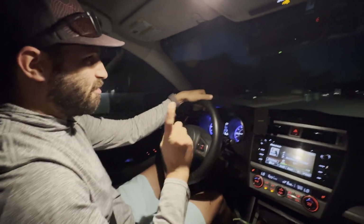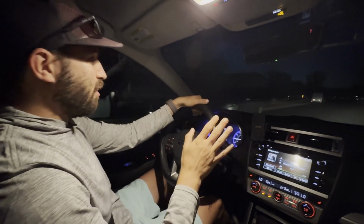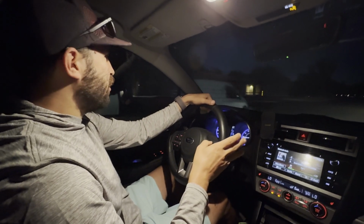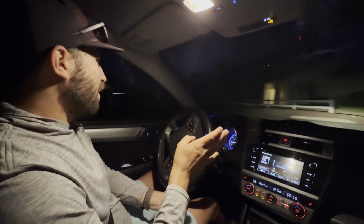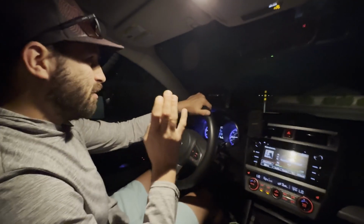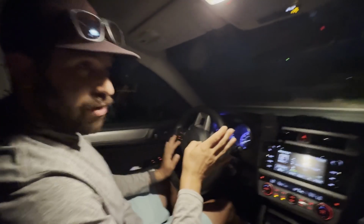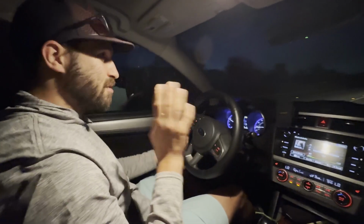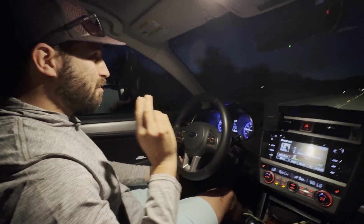You'll notice that it is dark out, and that is tip number one: leave as early as you possibly can. It's 4:30 right now. We're not going to get to our destination for the day for a little bit, but we're planning to be done hiking by about 11 o'clock at the latest. That's going to help you avoid the absolute heat of the day, because it really is no joke out there. I'm not encouraging you to go hiking in 110 degree heat. I'm just giving you tips on how you can best prepare yourself to do that. All right, let's move on to tip number two.